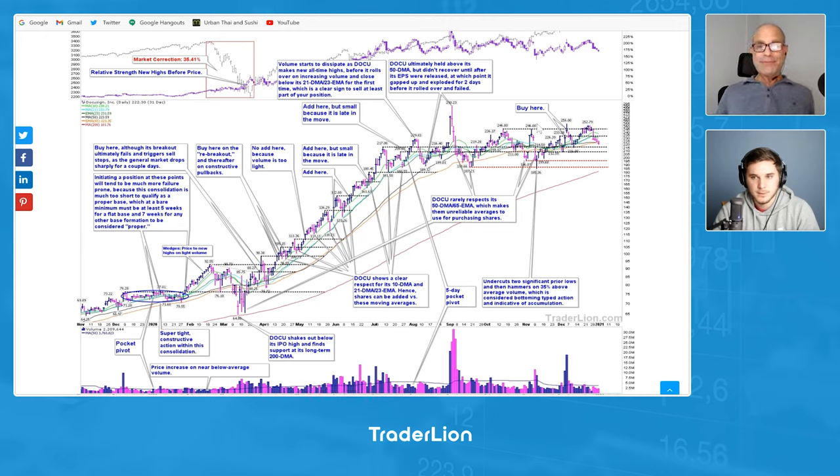You really can't ask for better than this on one of these big liquid leaders that break out — anything that respects its 10-day and 23-day moving average all the way until it ultimately tops. It never violates it until just about the end. During the March correction, it really respected that 200-day moving average, which I think also lines up with a previous all-time high. This is a stock that was also on my radar because before this entire move, it had a monster earnings gap up on huge volume — a sign that institutions really want a piece of the stock. Even in an emotional, wild correction, it handles it pretty well as we see from the relative strength line, and then goes on a really monster run.